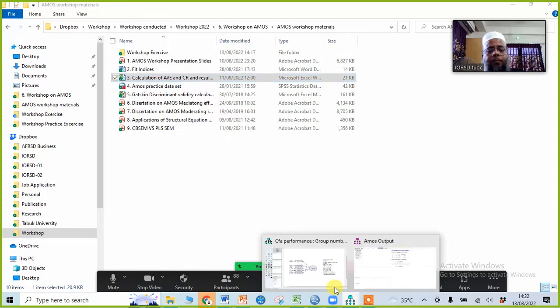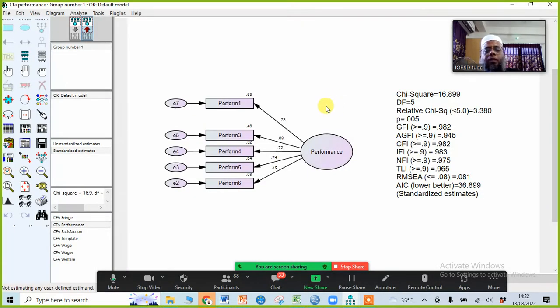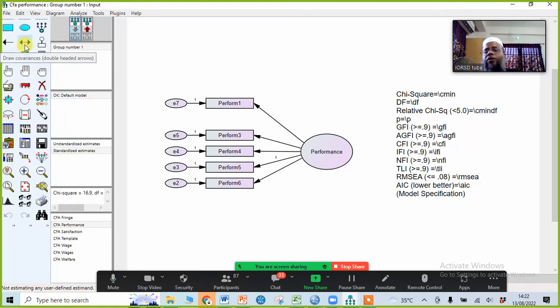Absolutely, sir. So what will we do now? E3 and E4, everybody please click on view the output path diagram, click here and take this covariance icon, draw covariance. You got this one? Yes.